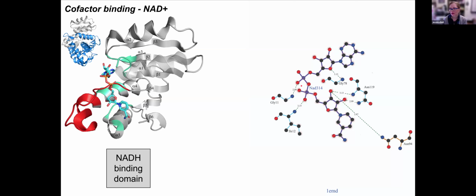So first thing we have are direct hydrogen bonding interactions. And so we have this glycine here in that motif that's used to bind nucleotides. And so you can see that it's forming with its backbone amide a hydrogen bond to one of the phosphates, for instance. And its neighboring isoleucine is also using its backbone to do that.